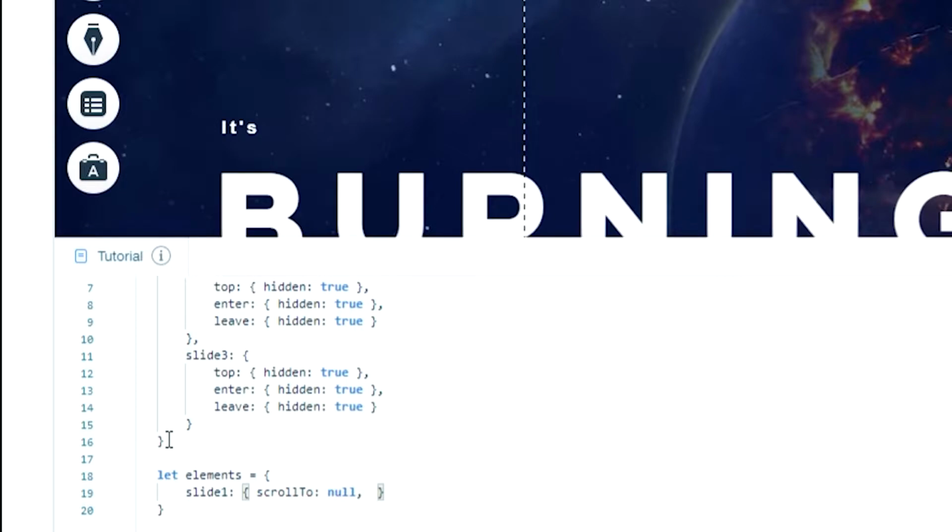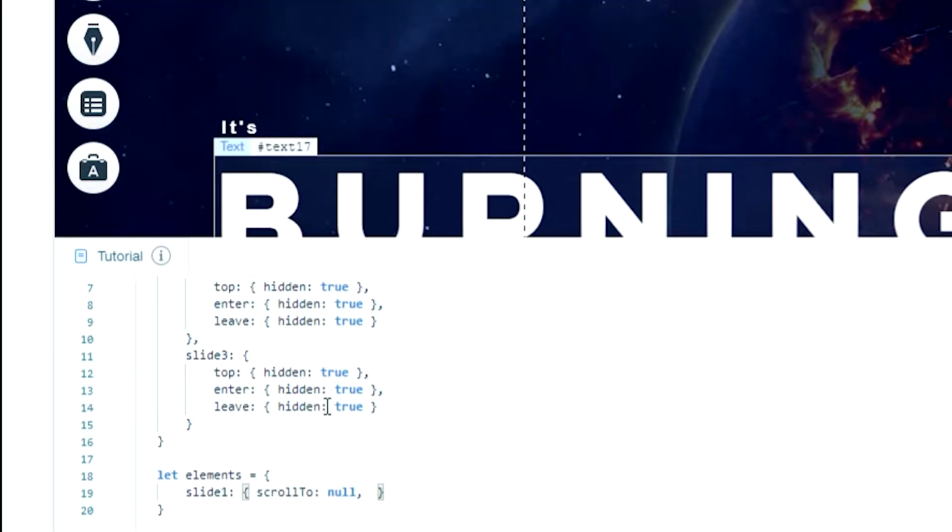So right now it's null because we cannot select elements outside the onReady, and we need to add the top and leave of this slide as well.